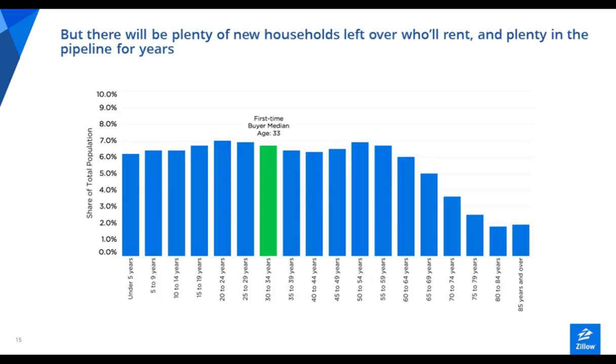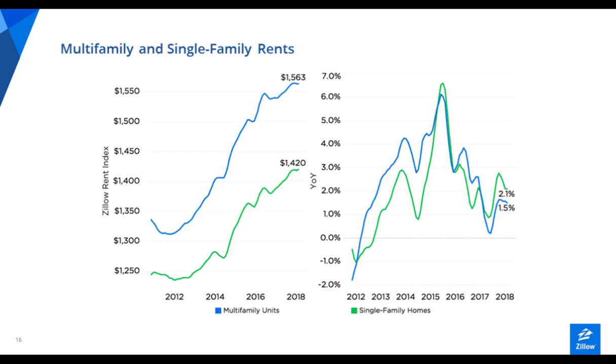So what's happening to demand? And this is a nice thing to consider too when we think long term, but it's also happening now. So we saw in one of the previous slides, and actually, let me start here real quick, just so we get these average trends, that multifamily homes don't have as much rent appreciation right now, don't have as much pressure on price, right, and that's driven through relative demand and supply, than single family homes, right? And a lot of that has to do with we're not building it, right? So we showed that we're not building single family homes as fast. This is still rent for both single family and multifamily.